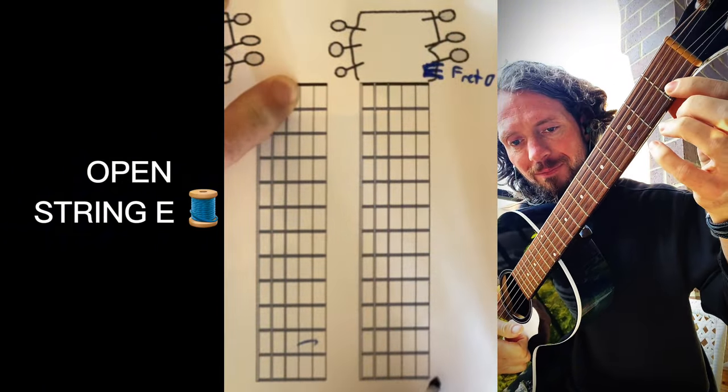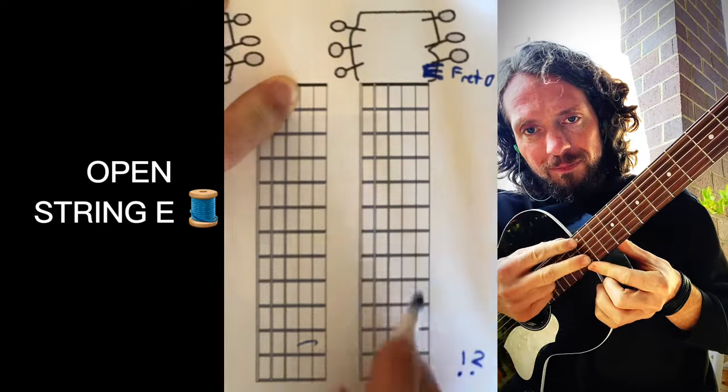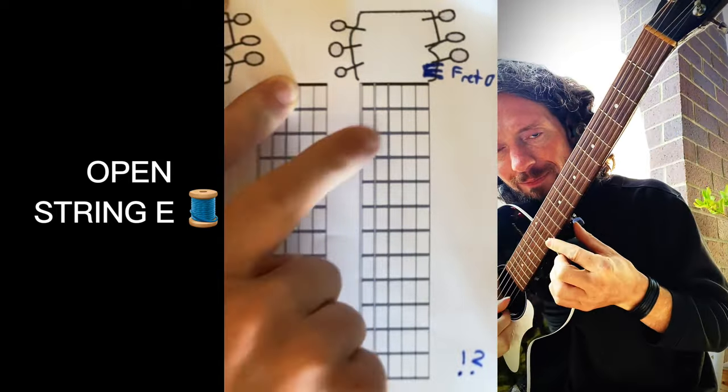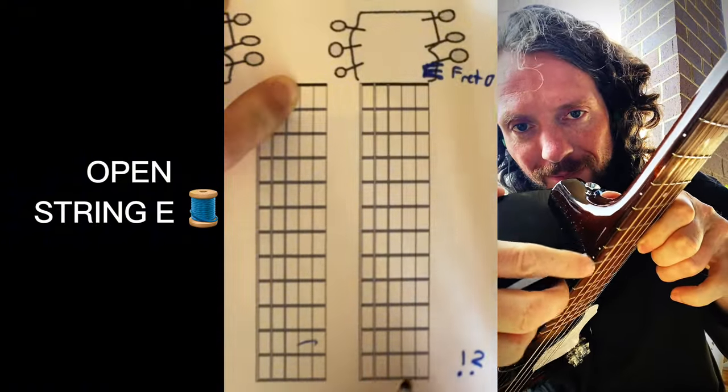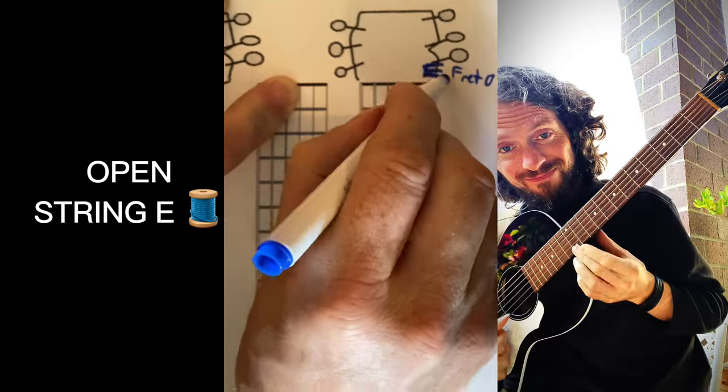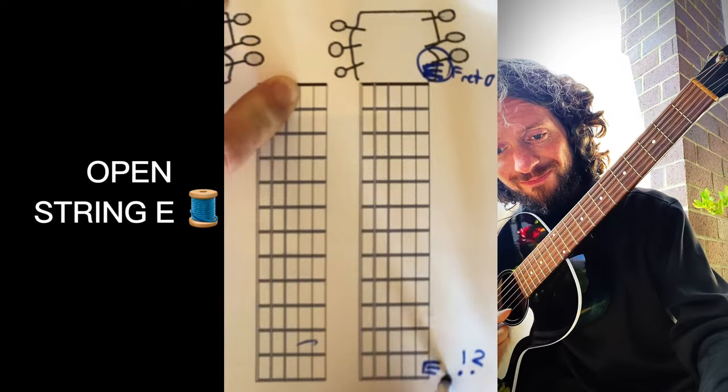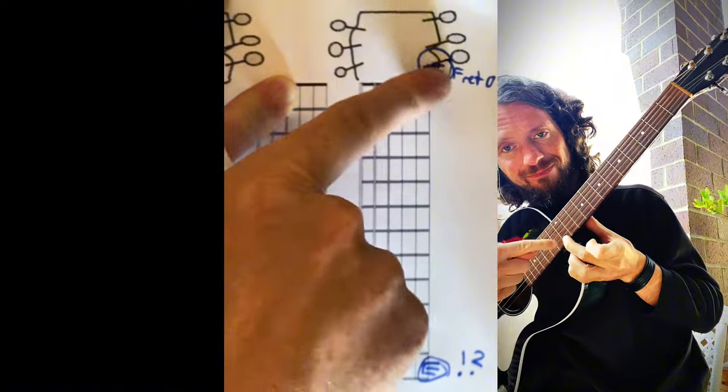But if you add all these metal bars all the way up until you reach your 12th fret, usually this has two marker dots, 12 frets higher you could count them one, two, three, four, five, six... twelve. And up here you would find your high E. So these are two E's: a zero fret E plus 12 on the same string is E.